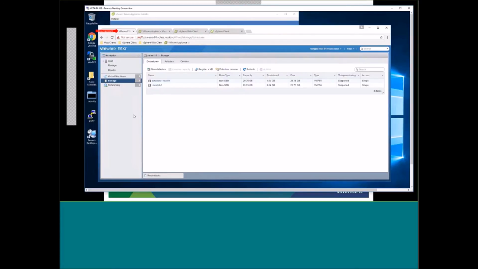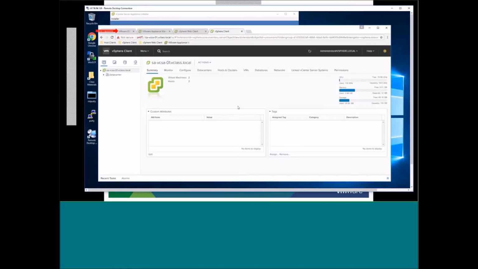It's still thinking about it. There we go. A couple of data stores. And again, a lot of the same things that we could have done in the past in the VIC can be done here in the host client, right? And it's HTML5 based, along with what they're calling the vSphere client, which is HTML5.